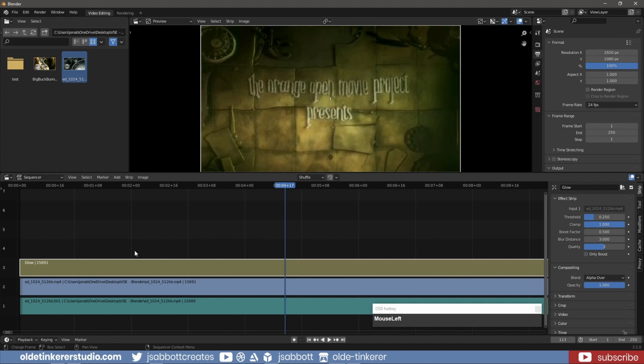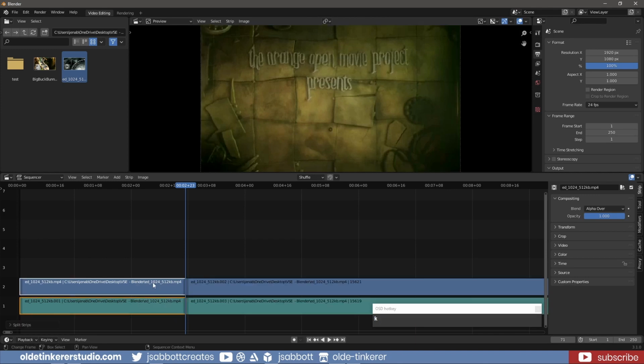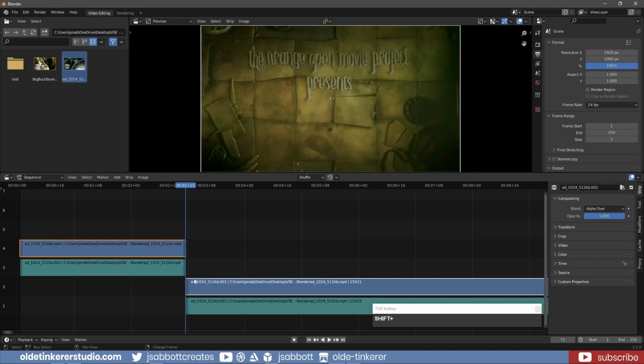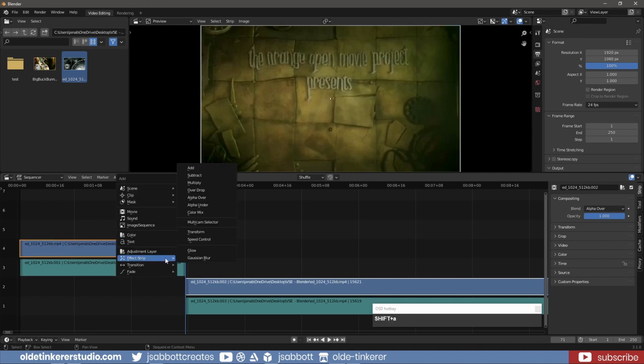You can also split or delete these effects just like your other strips. For some effects, you need to select two different strips, shift select the strips, and choose an effect from the Add menu.